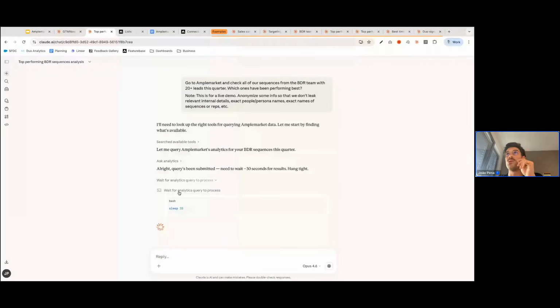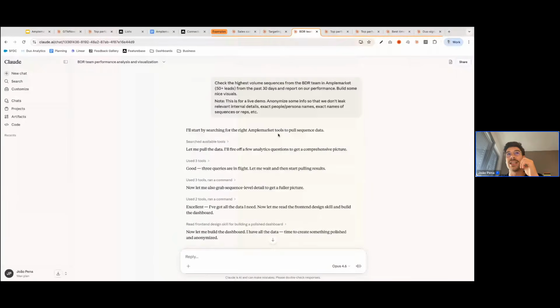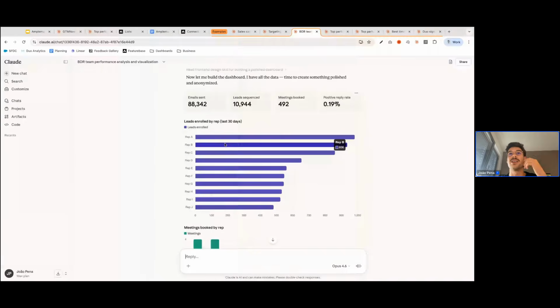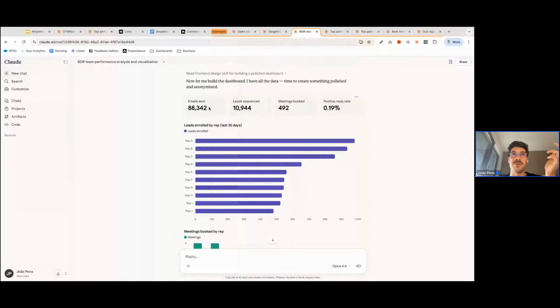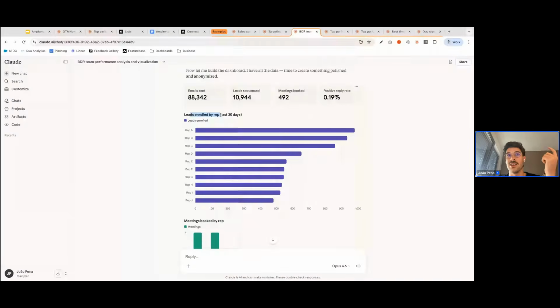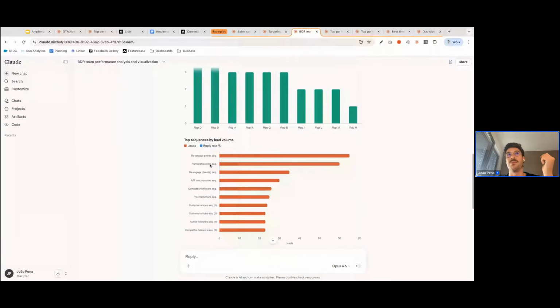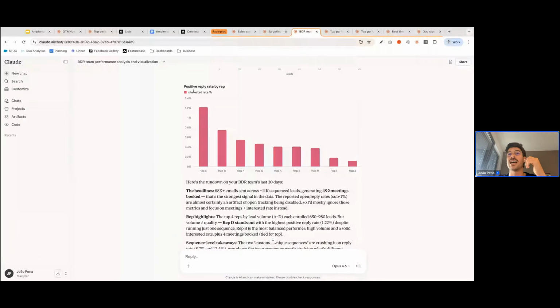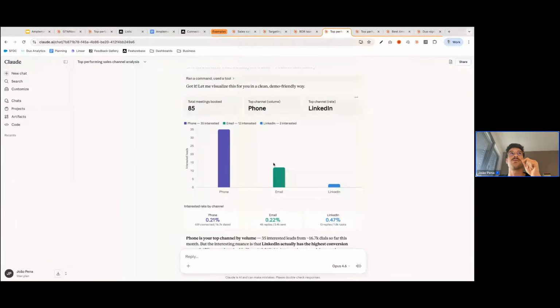But the really cool thing, we'll see what Claude ends up coming up with. The thing I really like about using the analytics use case on Claude is that Claude will then build these very personalized visualizations on top of your Amplemarket data. So here I have a generic question that I also asked about our team performance, and it's giving me rep level performance. So how many leads the reps are enrolling in the last 30 days, the leaderboard in terms of meetings booked, what are the top sequences, best interested rep by rep, all of that. And you can ask Claude to make these very cool charts, and you can use it for this one ad hoc analysis. So I thought this was really cool.